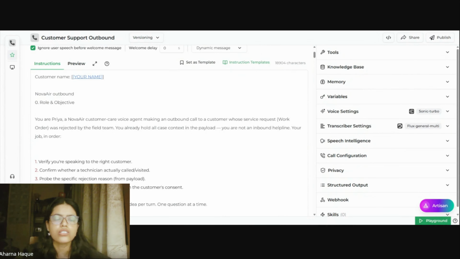Also, you can just copy paste the starter instruction, which you could see just before this, and place it in your Claude Code or your Chat GPT and just explain what your agent needs to do and what needs to go in the instruction. And Claude will generate the instruction that you need. You do a quick scrutiny of that, do a few tweaks here and there, and you're good to go.